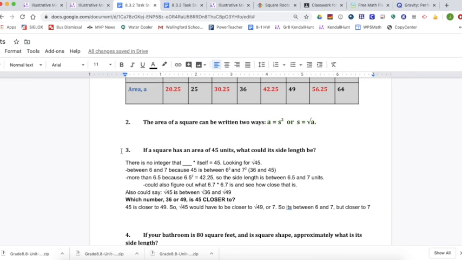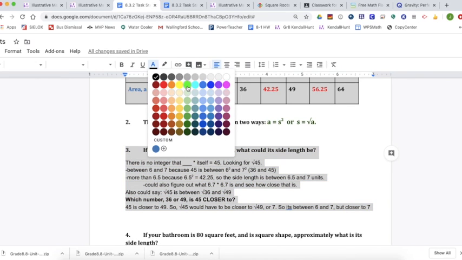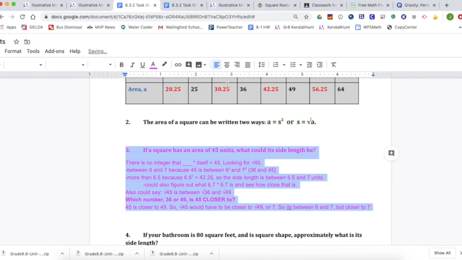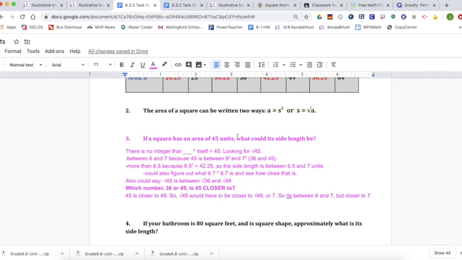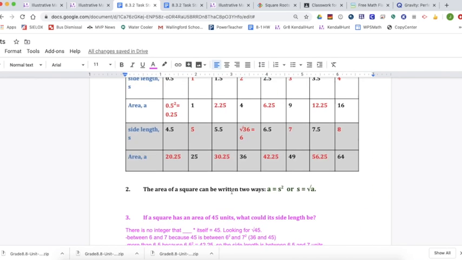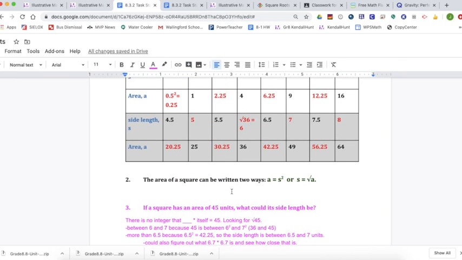And this is really like the golden problem of the day, where we really want to get at approximating square roots. We want to be able to do the math of them, but we also really want to be able to approximate them and say, like, well, I don't know the actual number, but it's pretty close to this. And we're going to spend a couple days on this. So if you're getting lost here, that's okay. We really just want to make sure we know what a square root is today. Like, what do I mean when I'm saying square root?